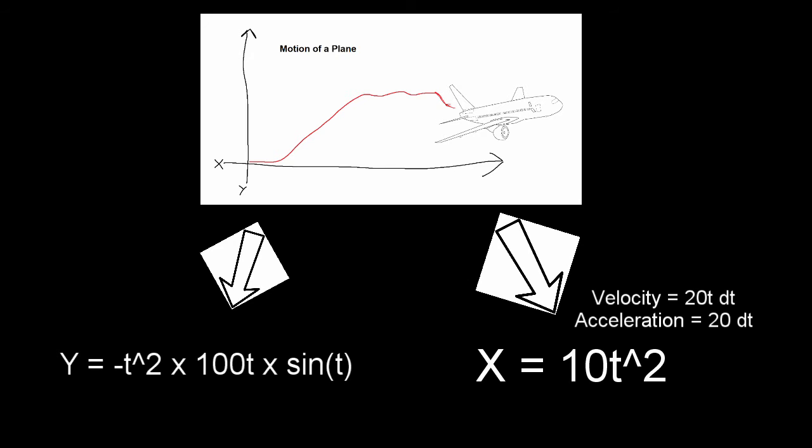All you need to do is take the derivative of whatever parametric function you have. So if you have the function for how it was moving left to right, you could take the derivative of that, and then you'd have the velocity at whatever time moving left or right, specifically, which is very useful. All you need to do is take the derivative, and then boom, you have it. And if you want the acceleration, you just take the derivative again.